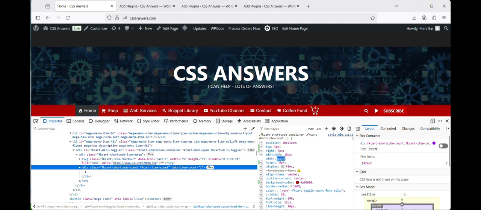And then on the width, let's go 0 pixels as well. Okay, so now we've kind of gotten rid of the red, a lot of it. So now we need to move it back down into the cart. So we need to add some more spacing. And then, you know, you've got to play with this and get it right.